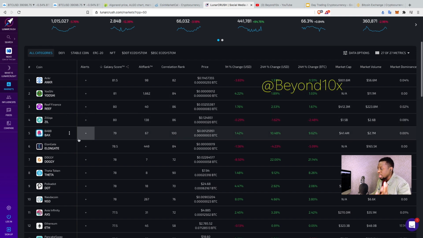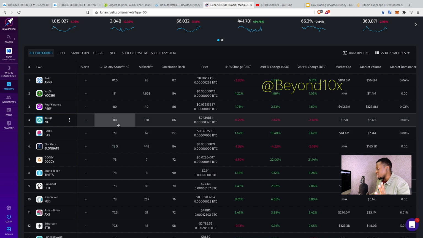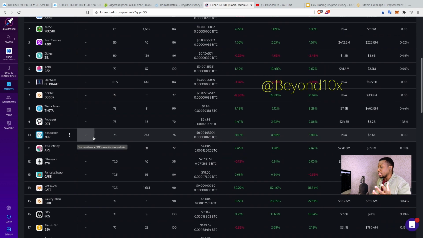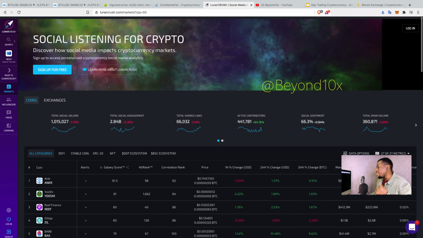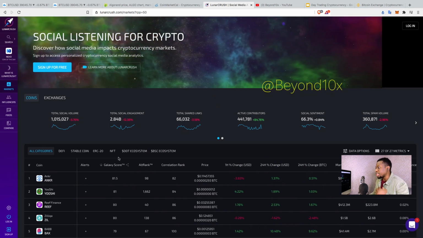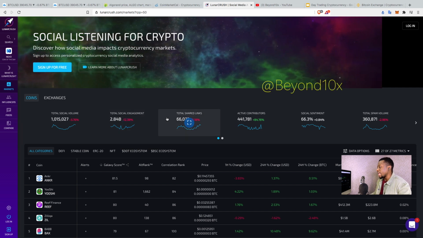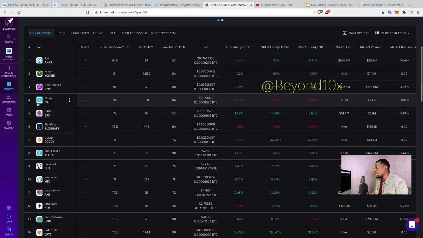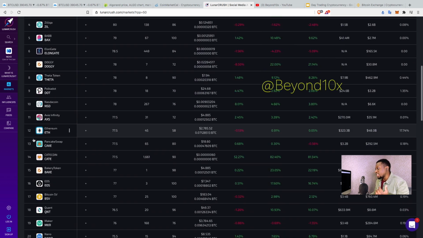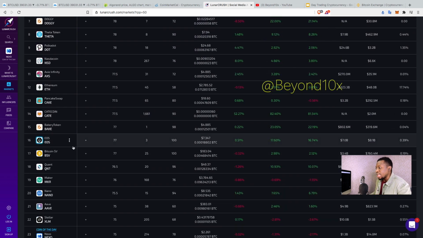If we take a look at these particular cryptocurrencies and track them, you can easily find the ones that can give you the highest probability of making a lot of money. This is a very good website that you can utilize, and it's going to help you decipher and filter out information. By looking at the ranking metrics, you can take a look at the highest contenders, like for example this one, EOS.